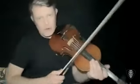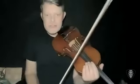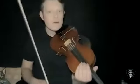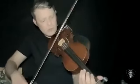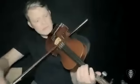So it's really just this section that repeats over and over again. There are some little variations that, once you get more familiar and more comfortable with this, you can throw in there. But for right now, we'll break it down even further. I'm gonna go like this. It's gonna be one and two and.